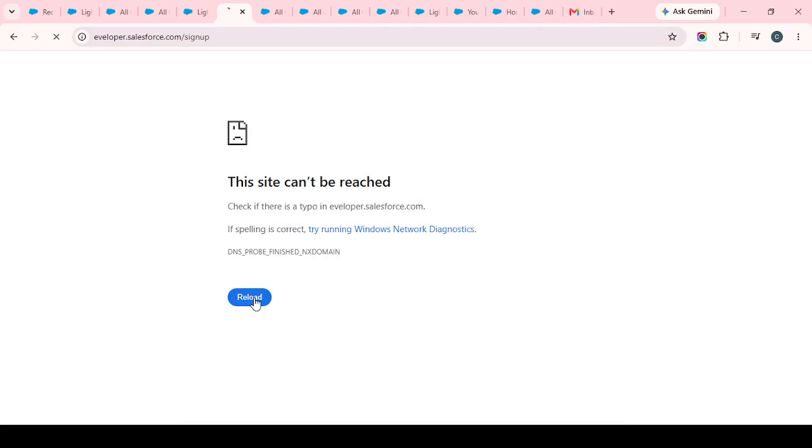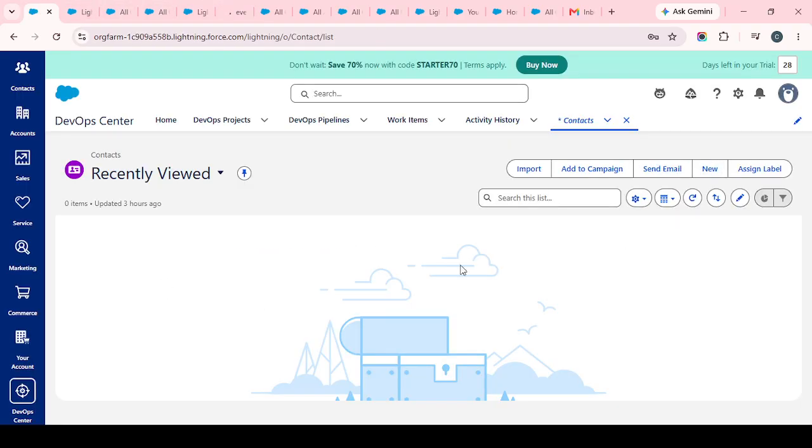For the username, keep in mind that it must be unique, and in many cases, it will look like an email address, even if it doesn't belong to a real inbox. If the username you choose is already taken, simply try a variation until the form accepts it.